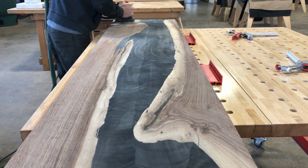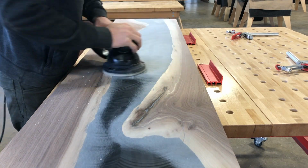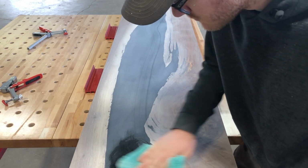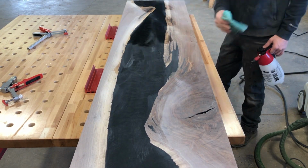Giving it a good rough sand before doing a little patchwork on the epoxy. A quick dusting with denatured alcohol, and then it's a little taste of what it's going to look like after hours of sanding.